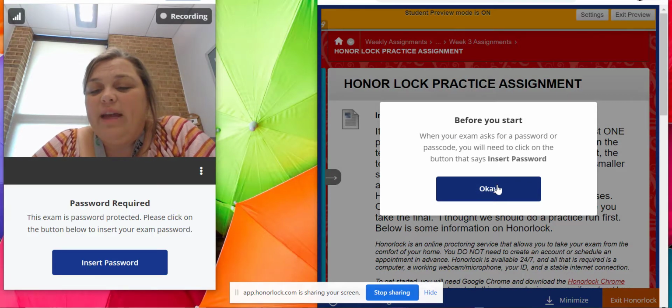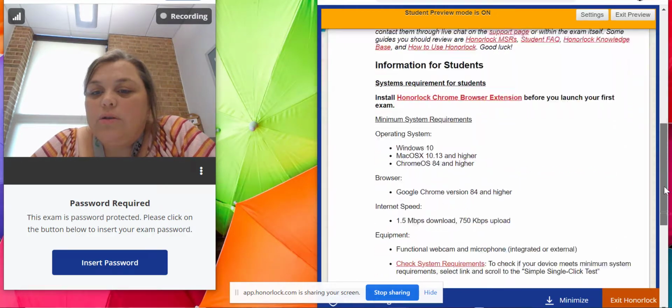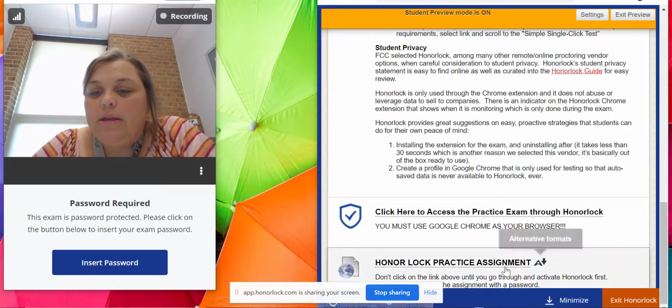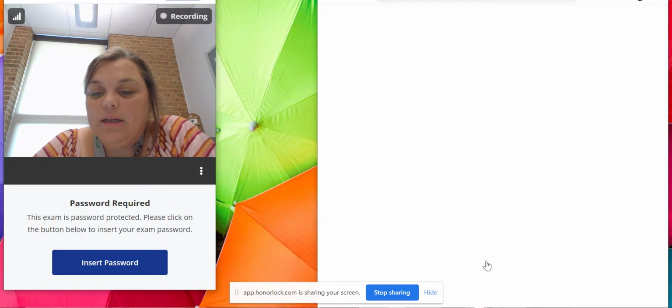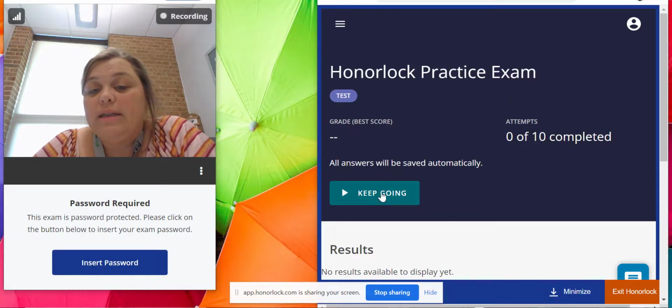You can also navigate to it as well, and you're going to scroll down to the HonorLock assignment. Now this is the same one we clicked on earlier, and we couldn't do it because it said it had a password. So I'm going to click on it, and you're going to hit start exam.